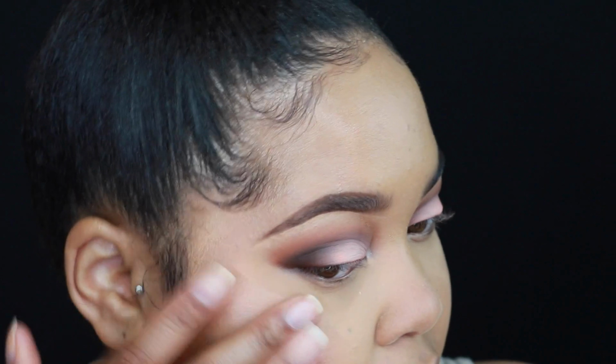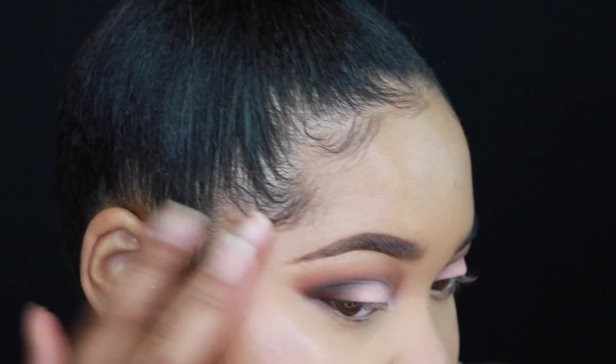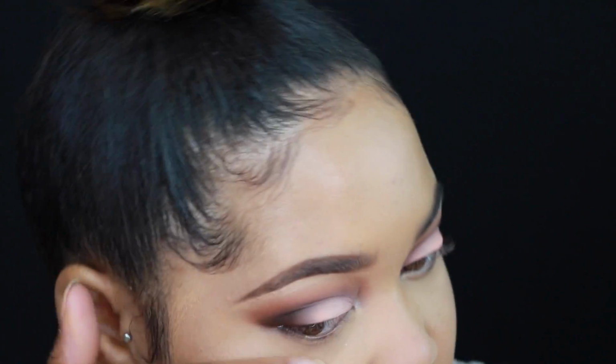Sometimes I just like to apply cream highlighters and such with my fingers. I feel like I can control where it's going a little bit better. I really don't know how I feel about that right this second. I'm gonna come back to that. So I'm gonna set other areas of my face with my MAC Care Blend powder in medium dark.